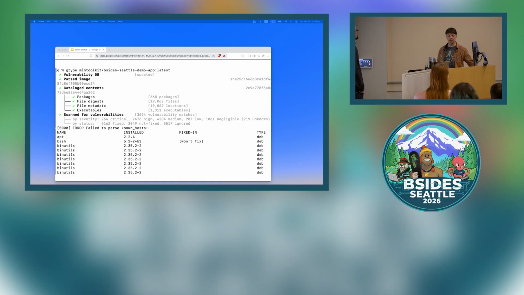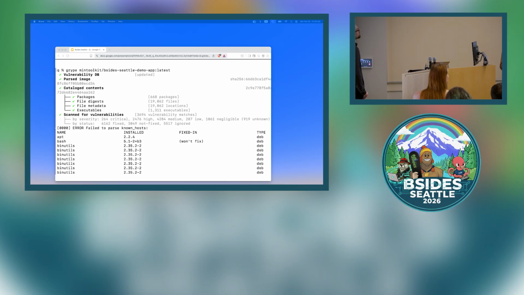And you mentioned Grype. This is actually me using Grype. And this is the demo, the containerized demo app. And in the talk summary, it mentions 5,000 vulnerabilities. But in reality, at this point, because I ran it earlier today, it's about 9,000 vulnerabilities. Can you imagine how many vulnerabilities it is?